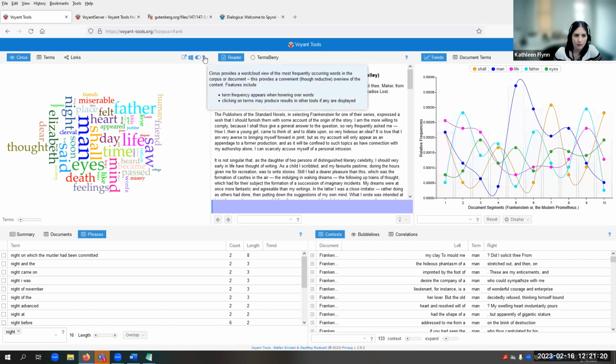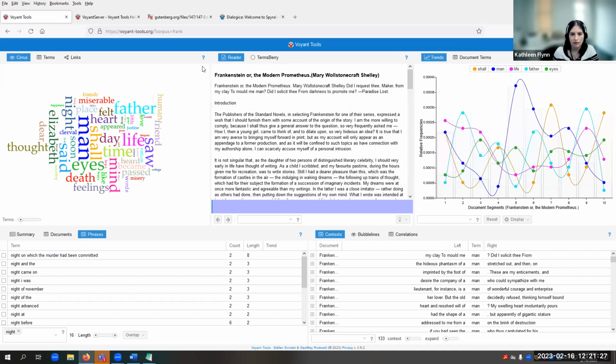And the help button's really nice because as I just hover over it, it gives me a quick explanation of this tool. And then if I were to click it, I could go into the documentation page on their website, which will be more thorough.